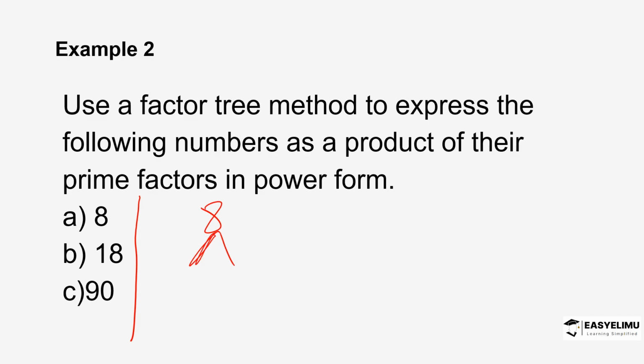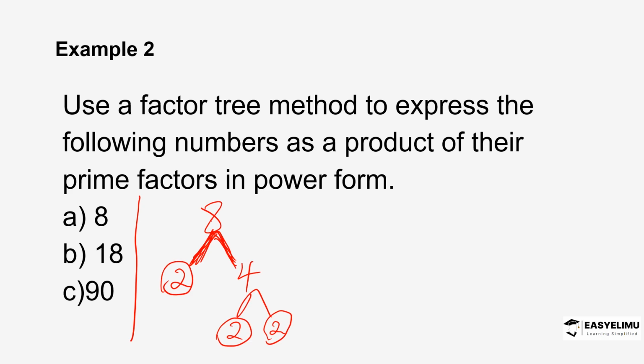So you are still going to identify the factors. So you start with 2 branches here. On this side, on the left, I'm going to write the factors. And then on the right, I'm going to write the results. For example, 2 divides 8 4 times. Then again, the next factor is 2 dividing 4 2 times. So this is supposed to continue as long as we have not gotten all the prime factors. You see this 4 here is not a prime number, so you're supposed to continue and subdivide it further. So now we have the prime factors here.